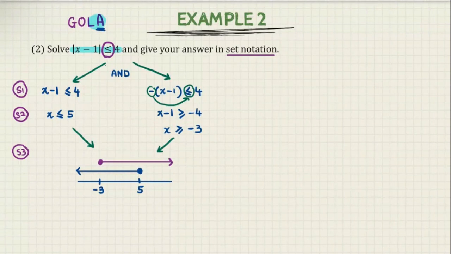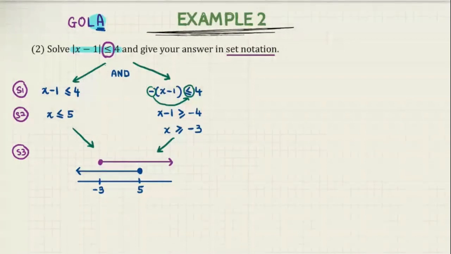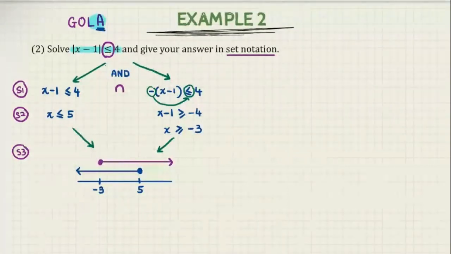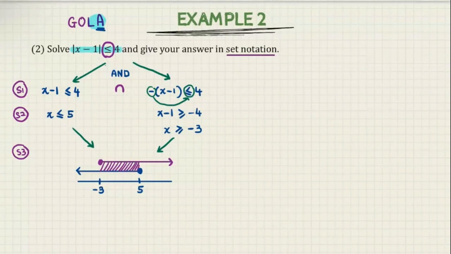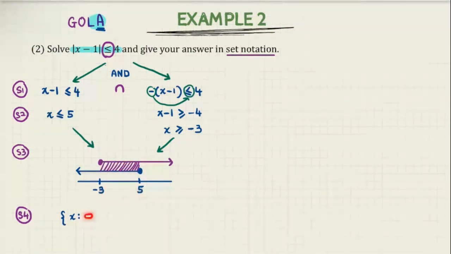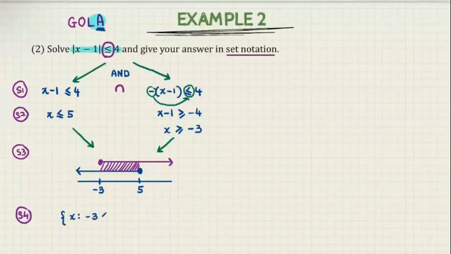Okay. And then kita nak buat apa? Union ataupun intersection. So sebab kat sini menggunakan and. So and means intersect. So kita akan intersect these two answer lah. Yang mana overlap kita akan shadekan dia. So that means the final answer here will be curly bracket x such that, okay, ini macam mana kita nak tulis dia? Dia antara negative 3 dan 5. So negative 3 less than or equals to x and less than or equals to 5. Tutup bracket.